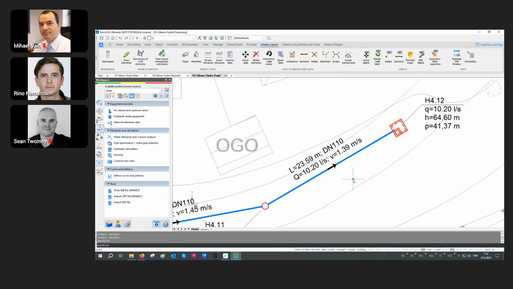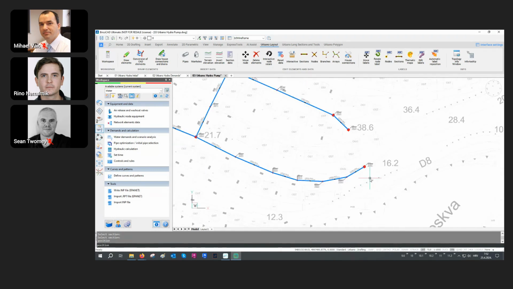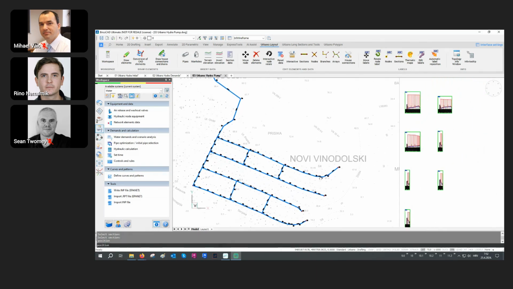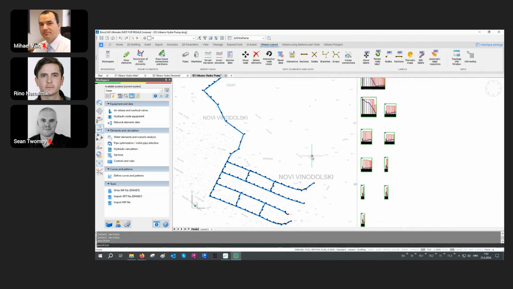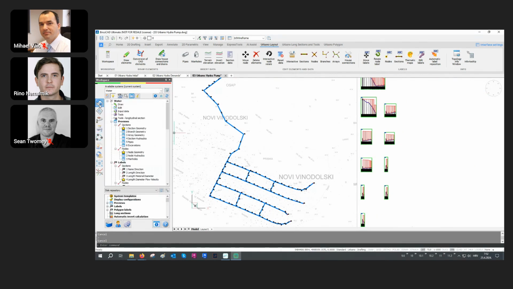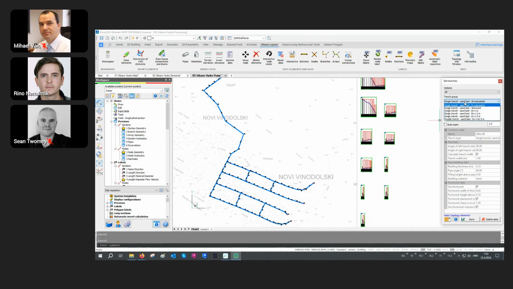Okay, so that would be it regarding the hydraulic calculation and hydraulic modeling. And let's now switch to something completely different, and that is the trench excavation calculation and reporting. To be able to do that, we have to first define the trench. So let's go to input data, trenches, and from the trench catalog, you can choose and create many different types of trenches. It can be a single trench, it can be a double trench. With step, you can use trenches with sand bedding or concrete bedding, different slopes, different sizes, and so on.